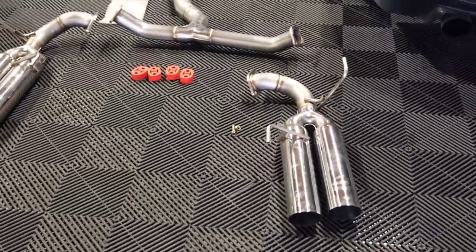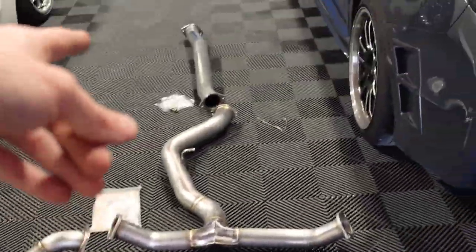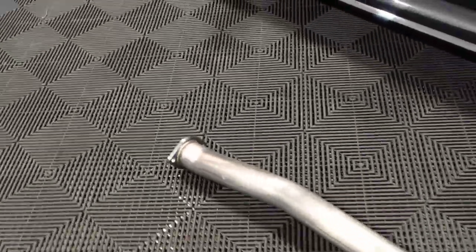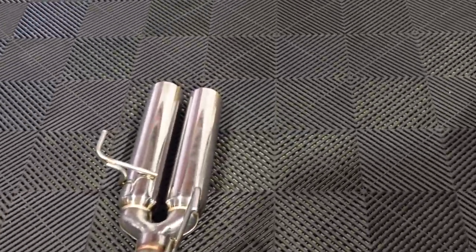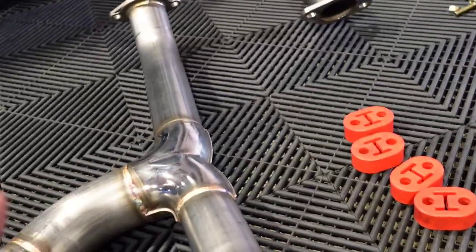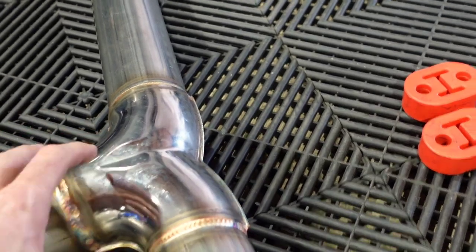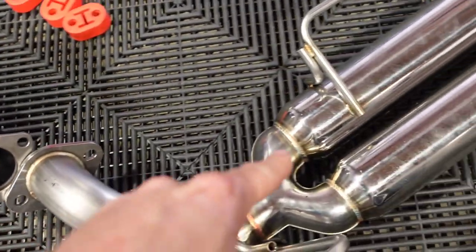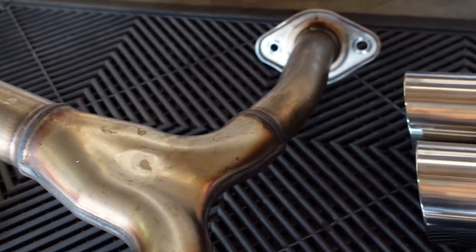Alright guys, so here's the full exhaust laid out on the ground. You can see this is basically the full thing from the cat back. So here's the 3-inch midpipe, non-resonated, going for that loud racer boy sound, and the new axle backs. So the stock midpipe, as you guys know, is very restrictive right in here. It squeezes down and comes out to a really small diameter piping into the axle back. This one's actually off the 22 WRX, but you can see it's exactly the same.